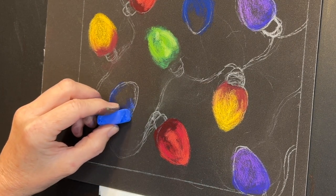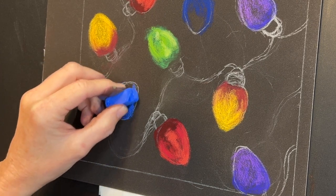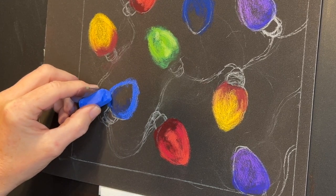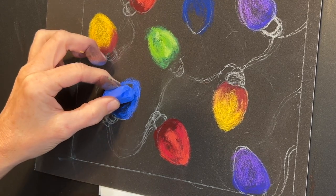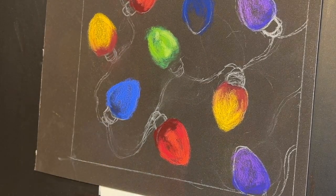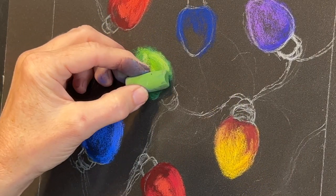Now I haven't even finished the portion of the blue bulb for that second value. This is a beautiful blue. This pastel is a great American pastel. They're super, super soft. They're not my favorite pastel except for final marks because they're so soft, but this just happened to be the blue that I thought was close to what these bulbs would look like.